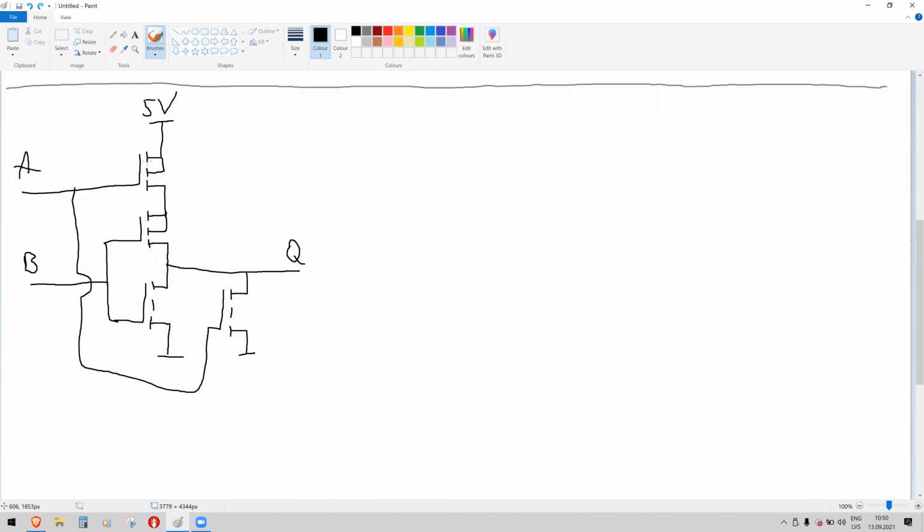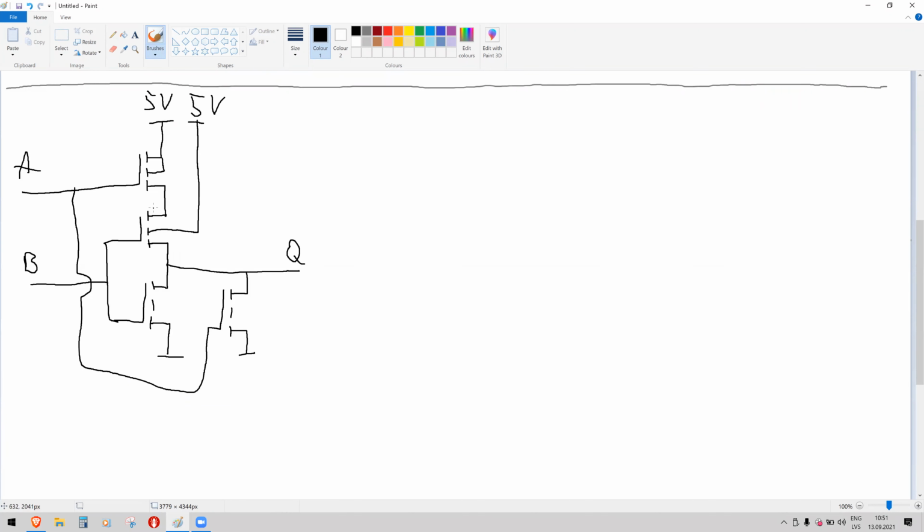And maybe an even more correct way to draw it: because both of the upper transistors are located on the same wafer, the second transistor's bulk is actually connected to the power supply directly. So 5 volts and 5 volts here.